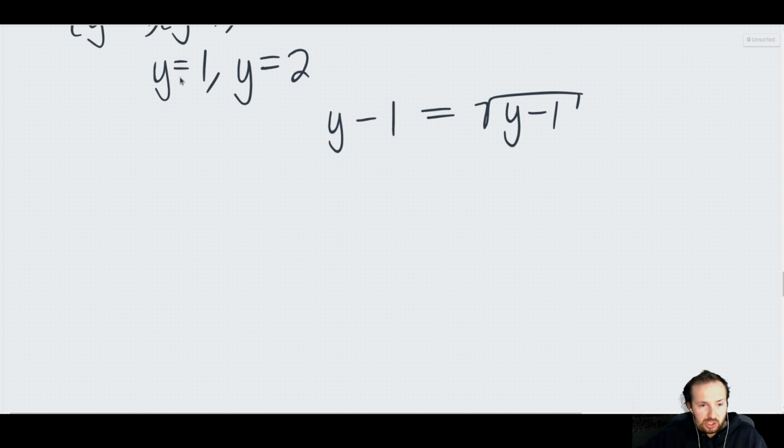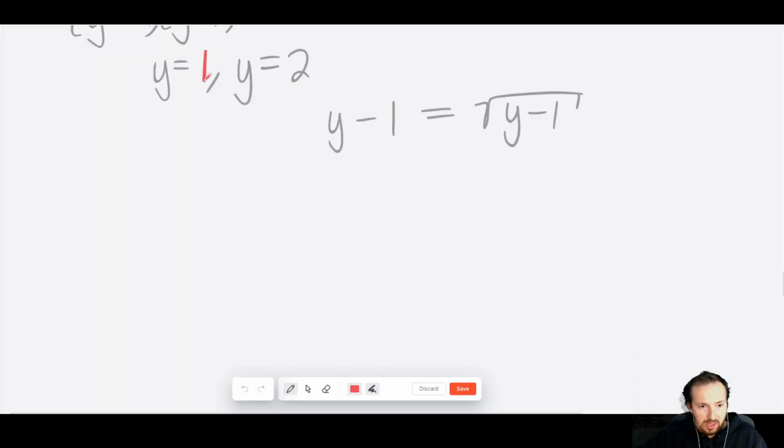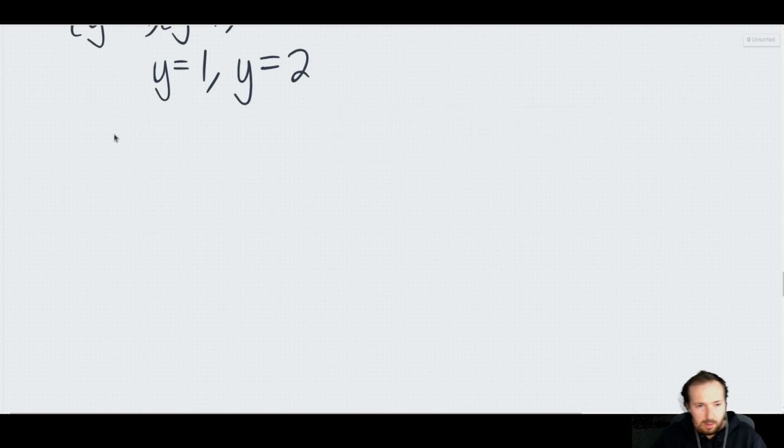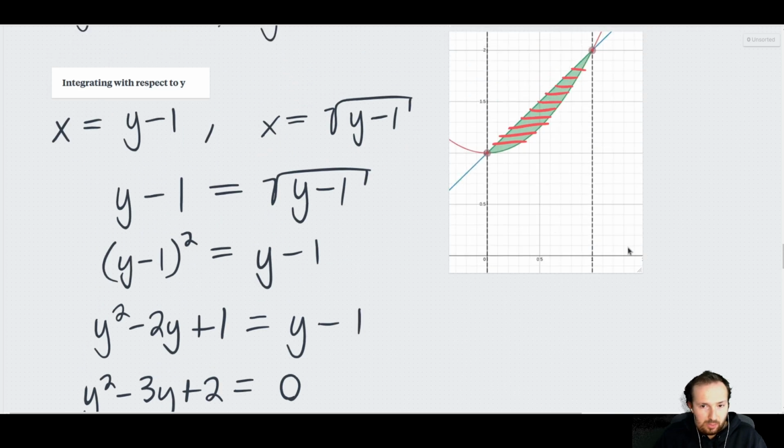Now let's actually check that. The way we check that is take each of these and plug them into the original equation. So if I plug in y equals 1, I get 0 equals square root of 0. So that's actually not extraneous. This is actually good. And then we can try the same thing with 2. That's actually also good. So we're in a special case where both of these are good, so neither of these are extraneous. So that's not a concern. And again, we can already see that visually, right? y equals 1 to y equals 2.